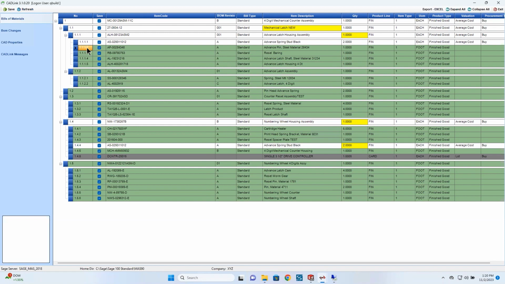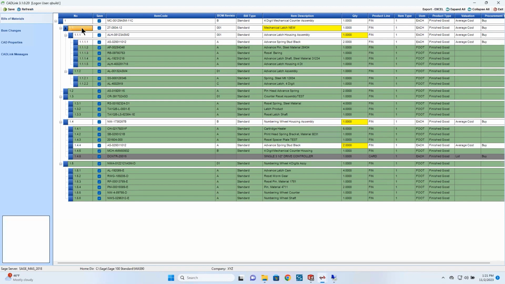So as an engineer, when I'm looking at this bill of material and if I see something in green, CADLink is telling me that that's something new. Did you design a brand new component, brand new assembly? Are you trying to create this new item in the Sage 100? And my job as an engineer is to look at these green items and confirm, right? Did we create these new items? Are they really something new that we should be creating in Sage? So right away, you can see that, right? New item versus existing items.